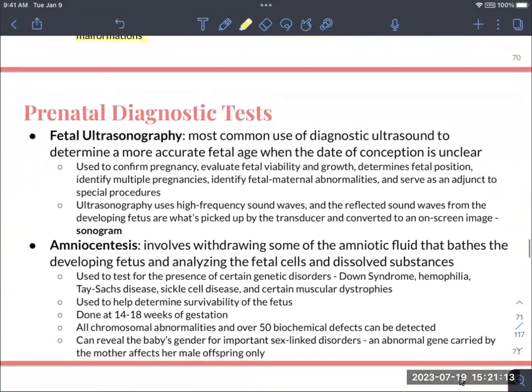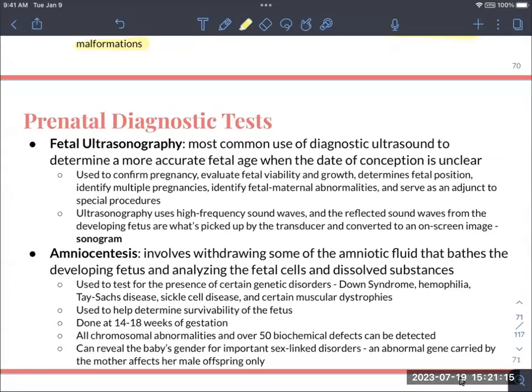So there are different tests that can be done, prenatal diagnostic tests. Sometimes these are done in older women when they're pregnant, just because the older you are, there are more chances of different birth defects when you have children. Just happens to be that way. Some of these tests they do on everybody. They do some on specific populations, depending on what this person has been around, what kind of family history they have even.